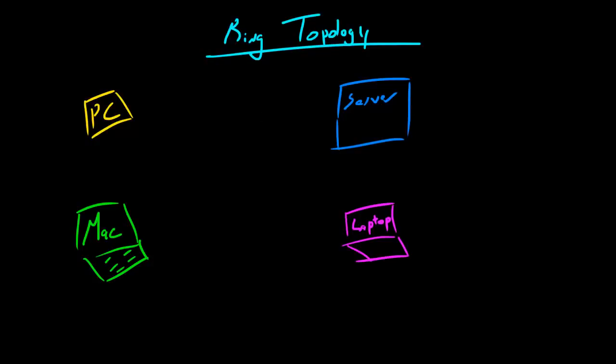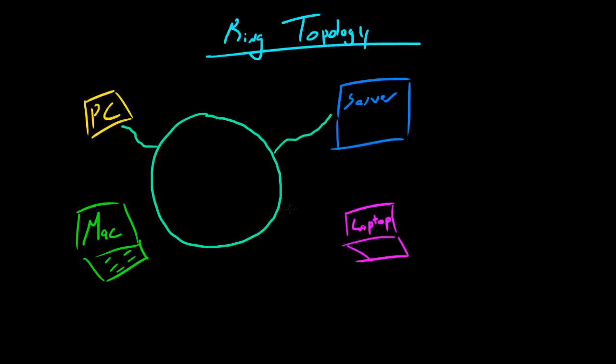So now what's a good color for Ethernet? We'll just say this color green. Now, what the heck is a ring topology and how does it differ from a bus topology? Well, you can remember because all of these devices are connected to one main ring. So say that this is Ethernet, and this is your main ring, and this is of course all Ethernet cord right here. And obviously if you were to put it in your house, it wouldn't be in the shape of a perfect circle, but the entire layout, if you step back and look at the diagram, it will look like it's all connected. All your devices are connected to a basic ring system.